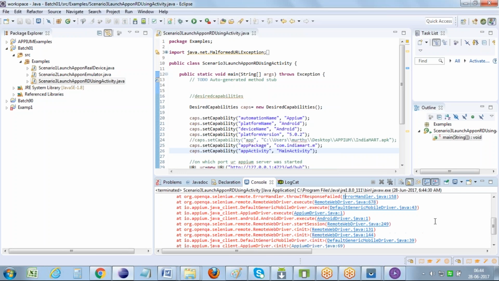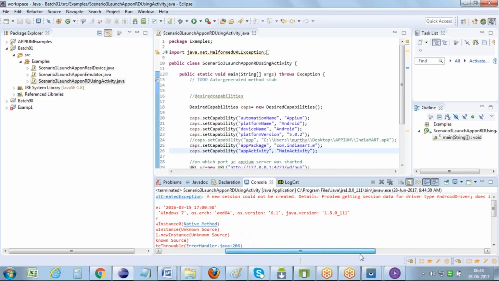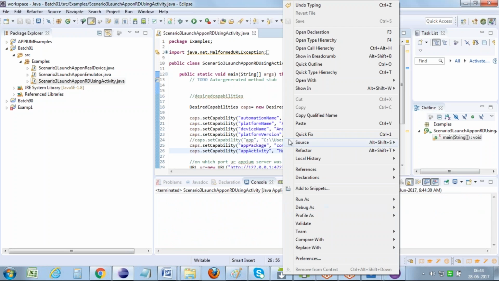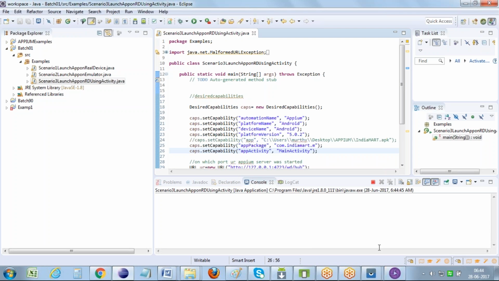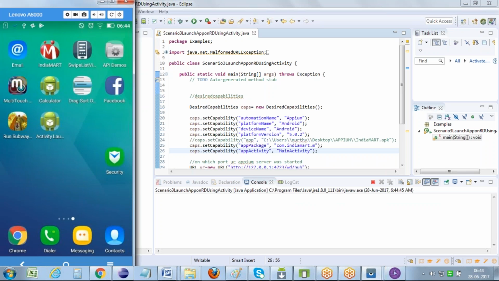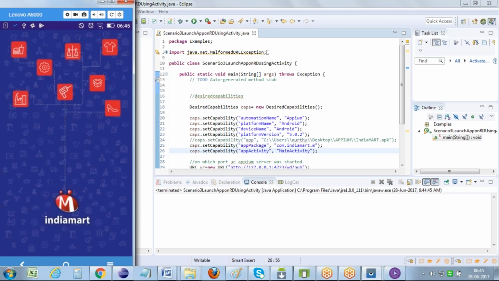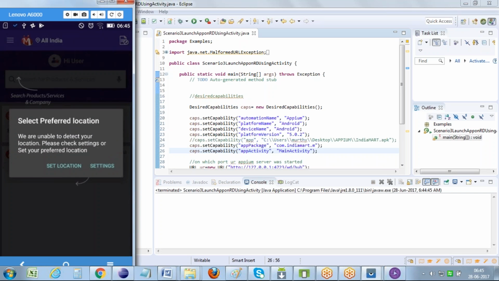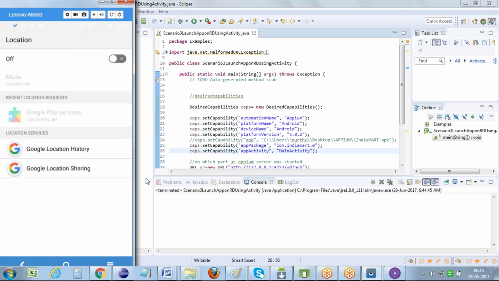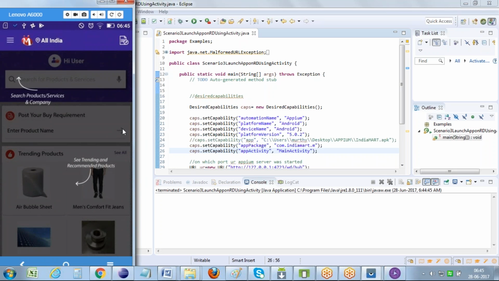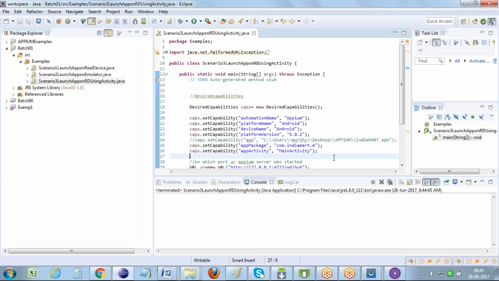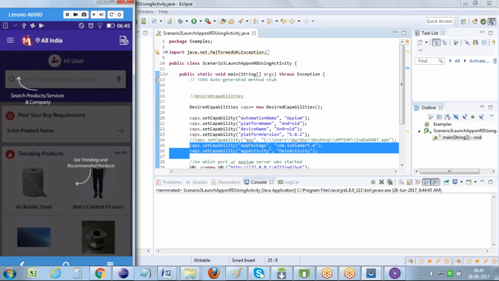whatever the main activity is on that app, let me try to rerun this code. Here it will take some time to launch this program. It will take a few seconds to launch this one. So the ultimate point is, based on the activity you have specified, it will launch the desired activity in the app. See here guys, earlier the screen that loaded is different from the screen that loaded right now. The difference is here we specified it as the main activity, hence it skipped the basic information and directly launched the main screen here.